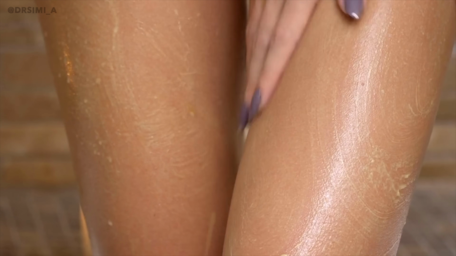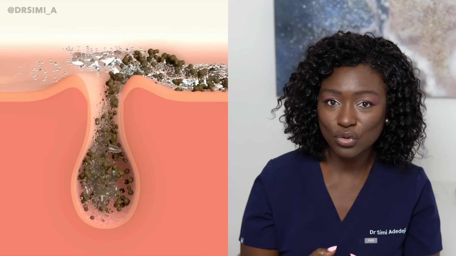I prefer chemical exfoliation compared to physical exfoliation because with chemical exfoliation we can use ingredients such as salicylic acid, and these are actually going to penetrate the pores because they're attracted to the oil in the pores, and then they're going to clear out the pore. Another benefit of salicylic acid is that it's an anti-inflammatory, so it can help to calm that redness that you can get surrounding the hair follicles.